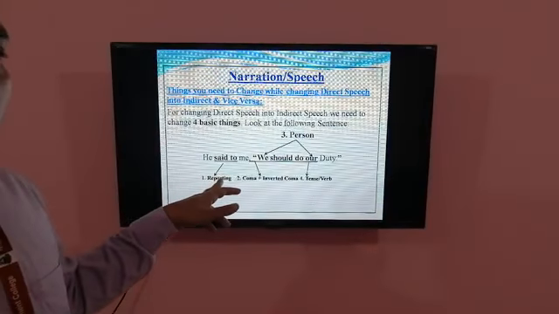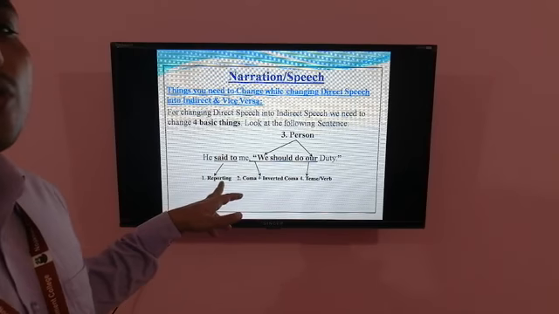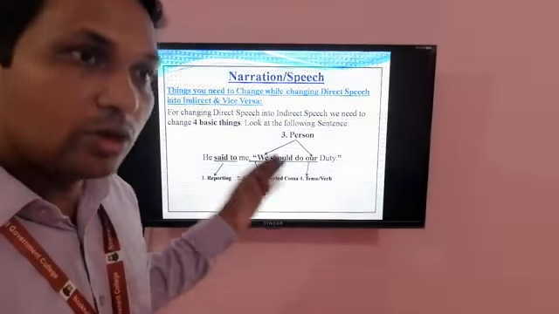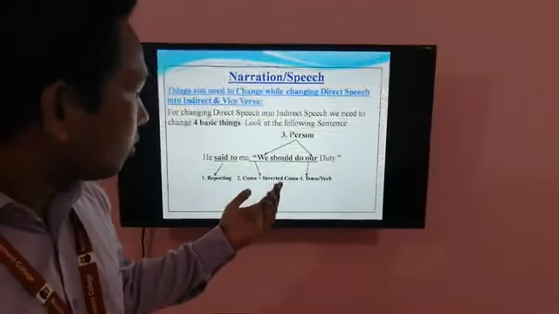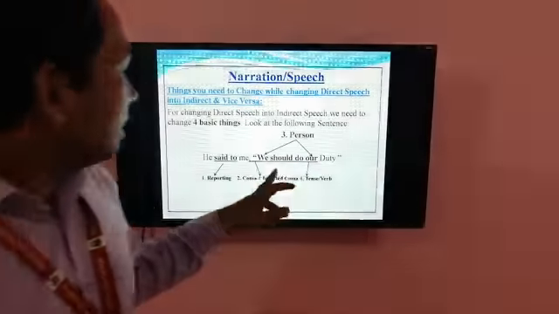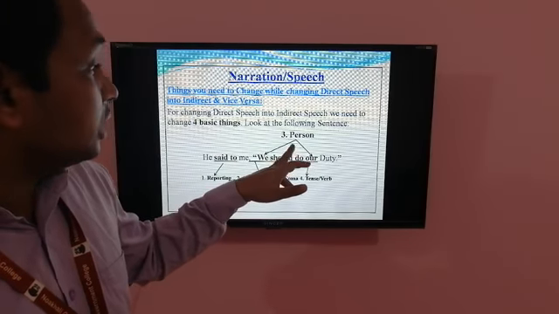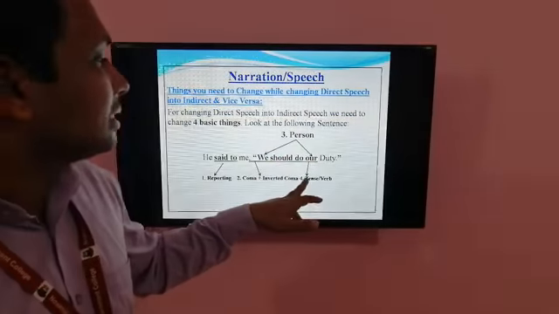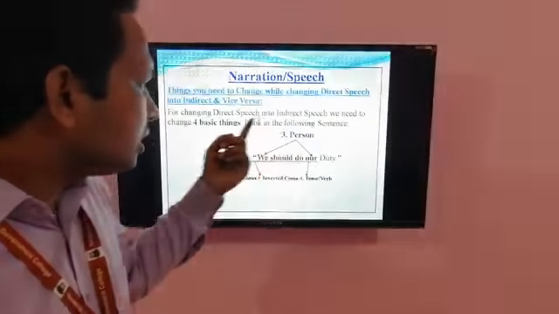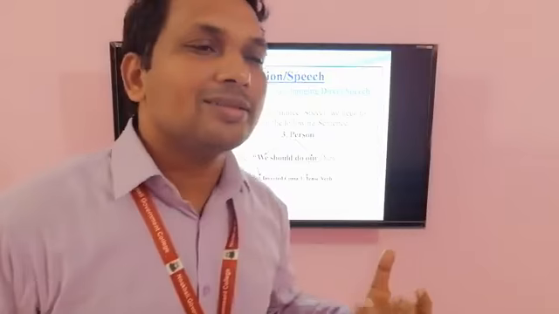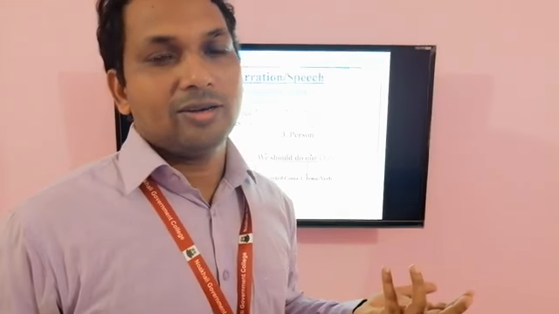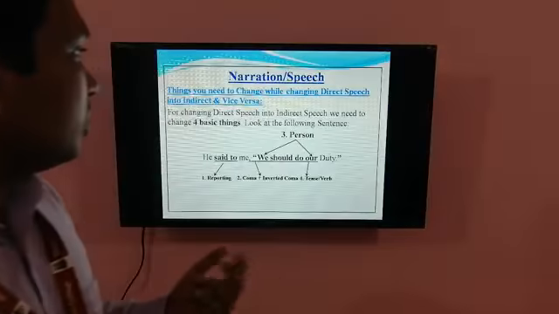Let's see. First, the basic thing that you need to change is the reporting verb. Then you have to change the comma and inverted comma. You have to omit them, and instead of this comma and inverted comma, you have to use certain things. Then we have to change the person, then the tense, that is, the tense or verb of the reported speech. If we change those four basic things, then our change of the narration gets done. All right, so dear students, let's move to the next part.